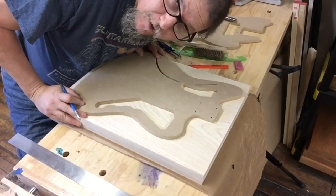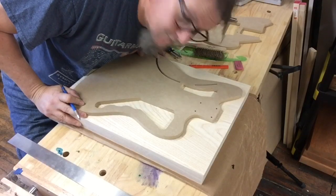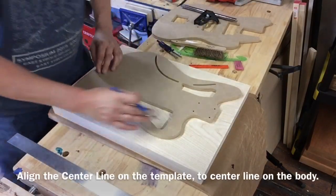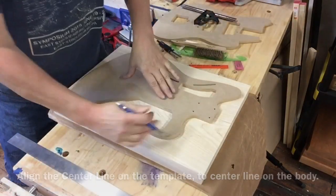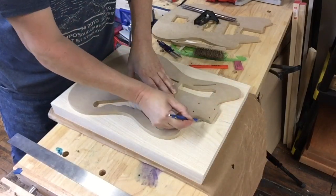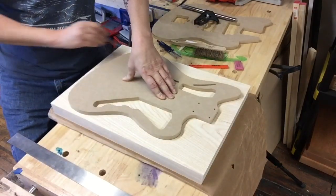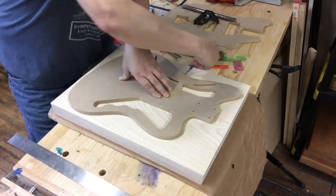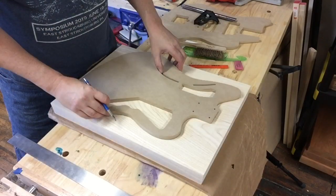So now that I have my center line marked, I'm going to go ahead and outline this body. Then I can decide on the changes I'm going to make. Here we go. That should do it.